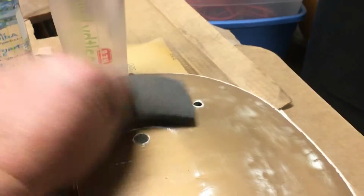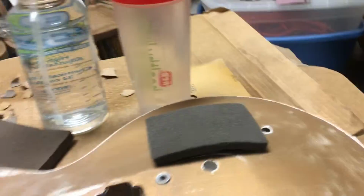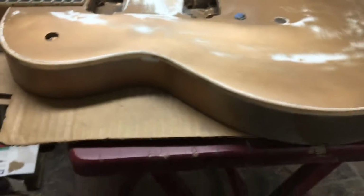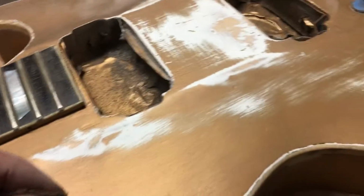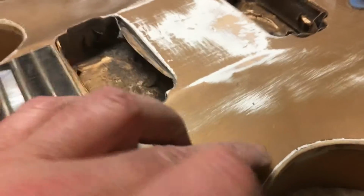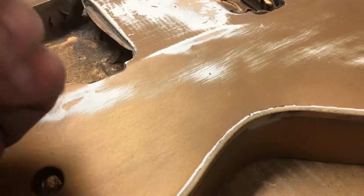This foam pad works pretty good for that. But as I'm doing this, I'm taking small pieces of 320. This is kind of worn out 320. Let's see if I can give an example. Well, let's see if we can do this one right here. That right there, it's kind of a deep one. Here's a smaller one, so it won't be forever. It's a little bitty spot right there.